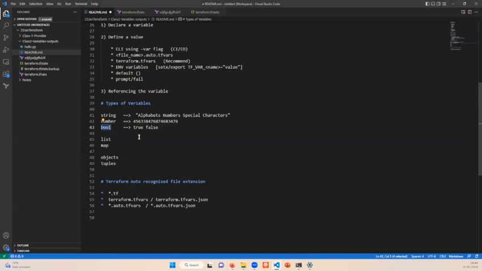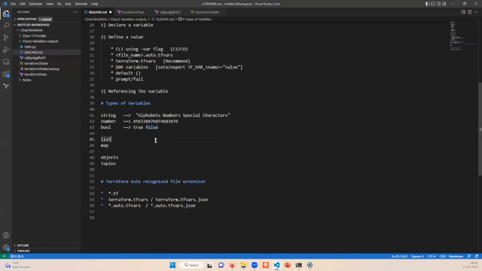Again, here you don't have to put quotes, because true and false are keywords. You may think, hey, this comes under alphabet, shouldn't this be enclosed within double quotes? No, because true and false are keywords. So keywords don't have to be inside quotes.